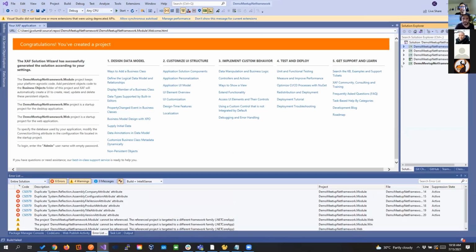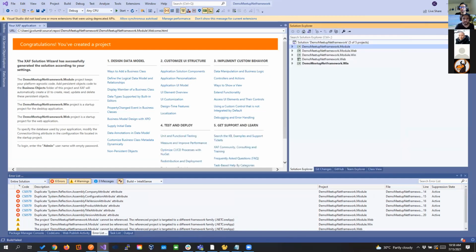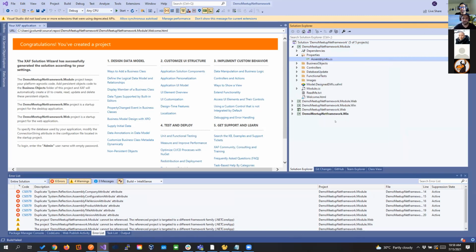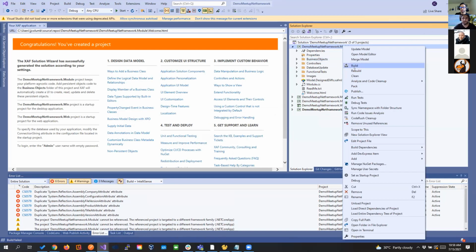Okay, of course, this is what we were talking about, Jose. So when we're doing it manually, we need to go to our properties and we have to just delete the assembly info, because that is taken care of for us in the new SDK project. So compile.